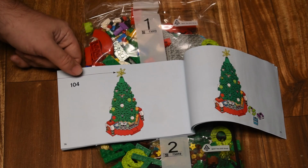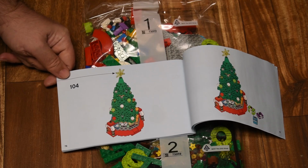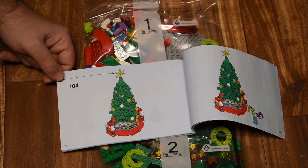Here we are, 104 steps, 76 pages, so it shouldn't be too hard and shouldn't take us too long. So let's go ahead and get started and then go ahead and set this in some Christmas scenes and see if we can get some cool Christmas pictures.